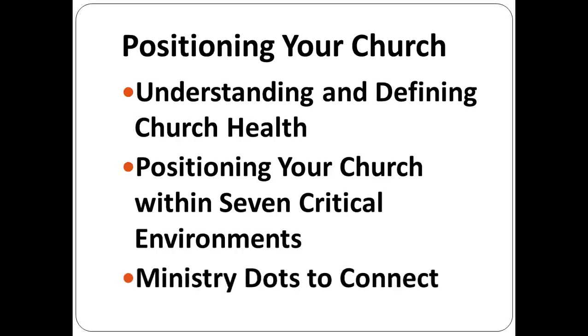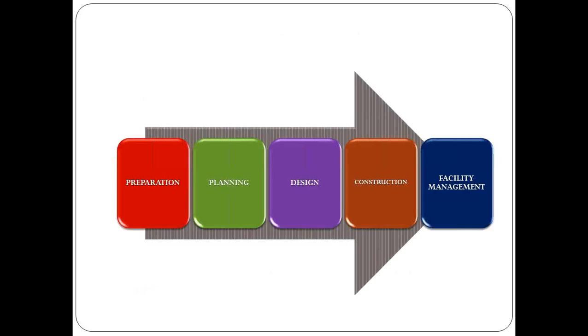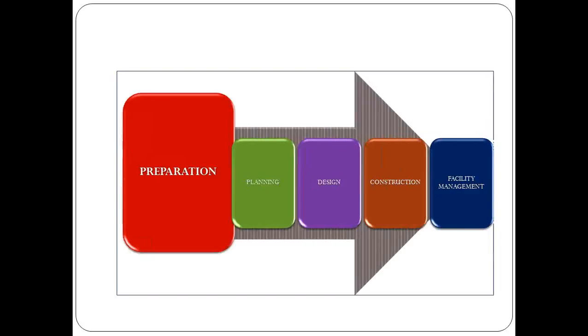So he gives a process, a pathway, a step-by-step to positioning your church through strategy so that you can be healthy and grow. Now, you've heard me say in the other videos that there is a difference between a church being healthy and fit. And so at the front end of your project, in which we have divided church construction into 5 phases, you want to make certain that during the preparation phase, this may be before you ever developed your building committee or certainly hired the industry professionals and determined exactly what you're going to build, that you've really probed and investigated and given your church a spiritual and structural checkup to see if you're both healthy and fit. And as I've said, there's a difference.